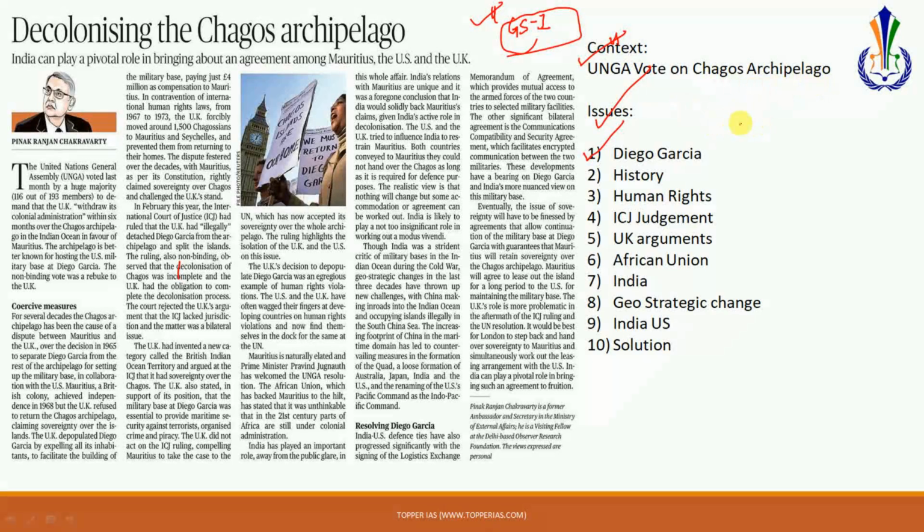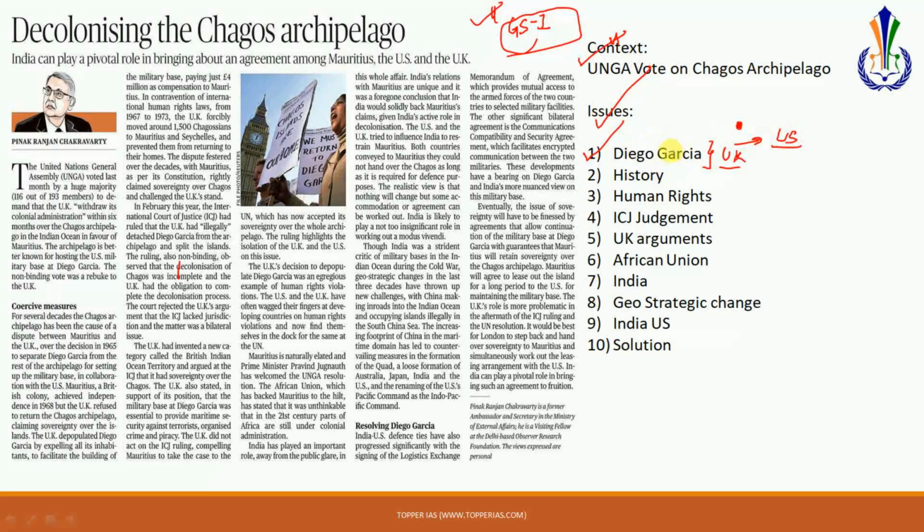Now what has happened here is that one island is completely dedicated to this military base in the Indian Ocean region, and it is for this primary reason that the UK does not wish to allow this particular island to be taken away from it and returned to Mauritius. So that is one major controversy that is emerging between these two countries, and this island has been leased by the UK to the US, and this military base is that of the US.